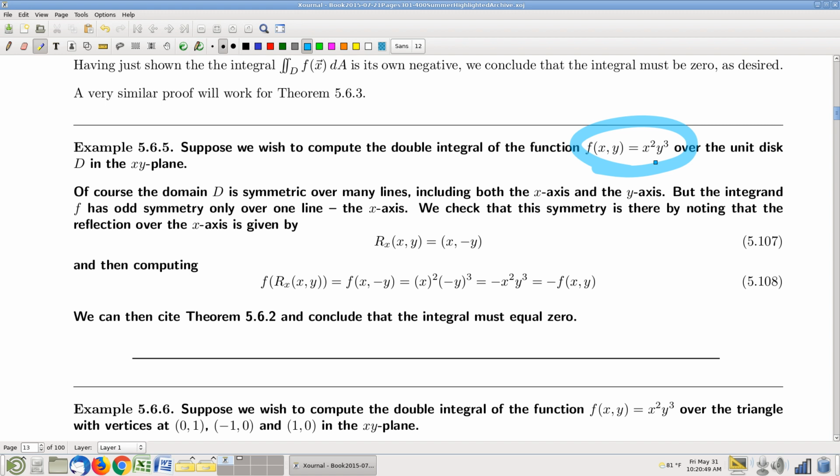No, this doesn't. What if I were to do whatever I have to do to turn x into negative x? Well, the problem is that negative would just get squared. That's not going to give me the negative of what I had. What if I figure out how to turn y into the negative of what it had been? Oh, well then that negative gets cubed. Negative one cubed is negative. We're on to something, right?